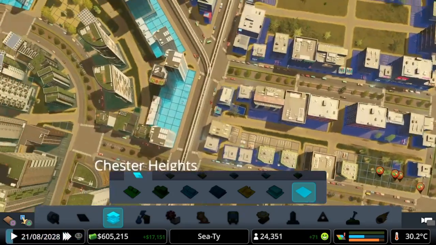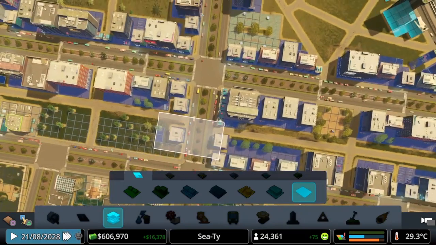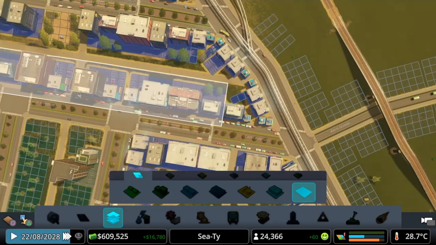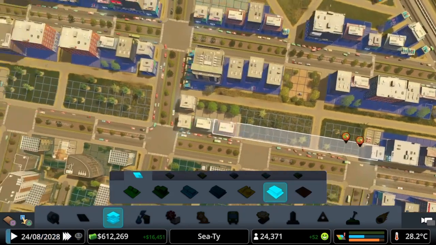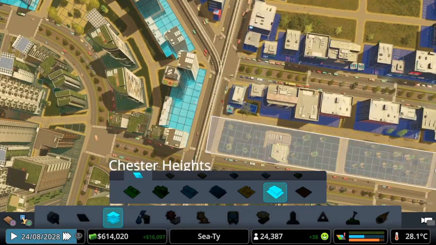If I had it straight, it would probably help a lot better. And then we'll choose this back section again, and we'll go all the way along where we've got these shops, probably to about here, like that. Then we'll choose the offices, and we will literally run them right to the end and go like so.